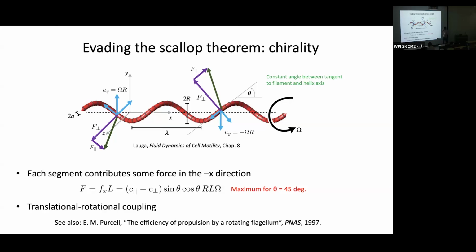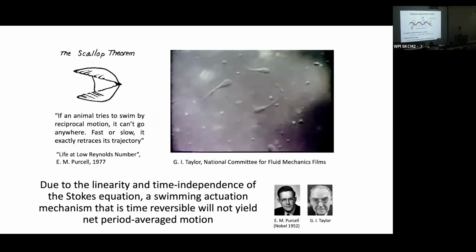If you're interested in this field, this is a really nice paper by Purcell where he had wires wound as helices and dropped them in viscous liquid and looked at their sedimentation. These days, I think people are starting to do 3D printing of different shapes and watching them sediment in viscous liquid. And I keep encouraging my students, why don't you 3D print something interesting? Nobody ever wants to do it, but it may be an interesting thing for you to do. Okay.